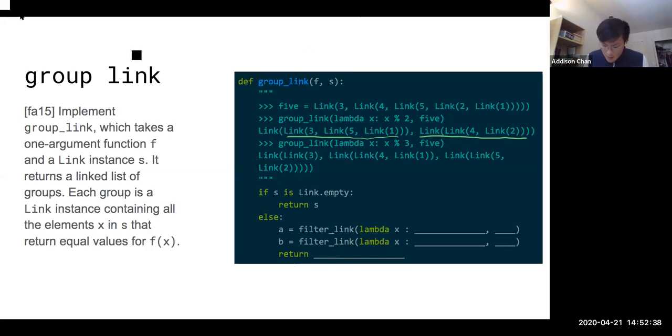Something else that I would like to go over is filter link. This is included on the study guide. And what filter link does is it's really similar to the built-in function filter that operates on regular Python lists. So the regular function filter basically takes in a function f and a list lst, and it returns all elements.